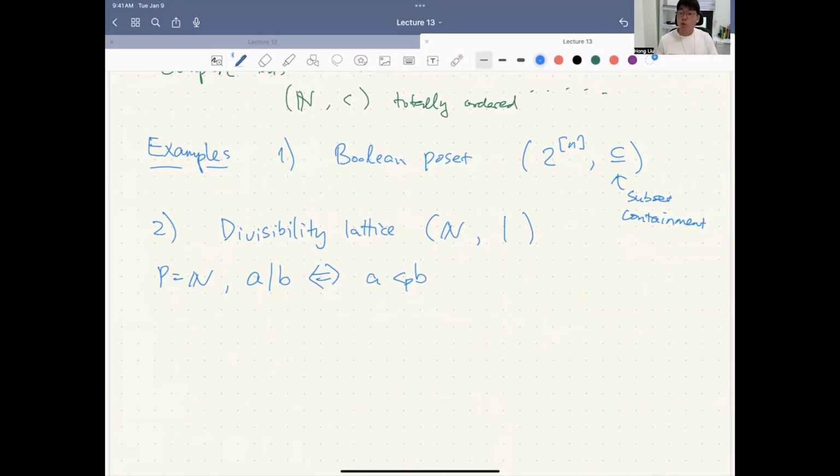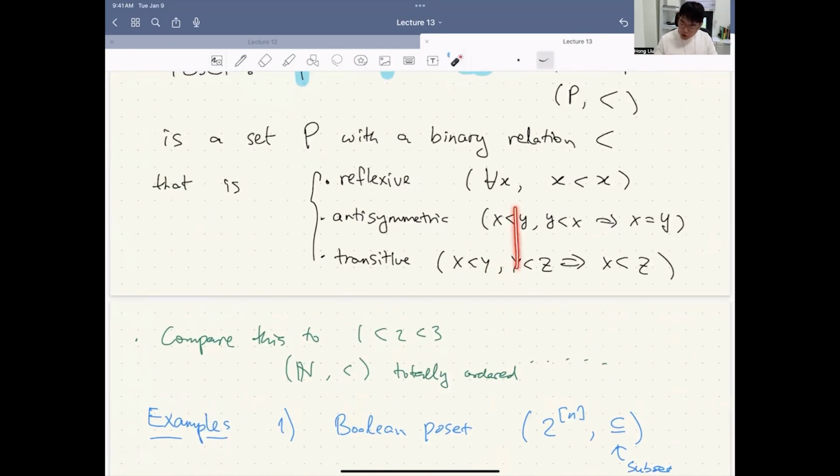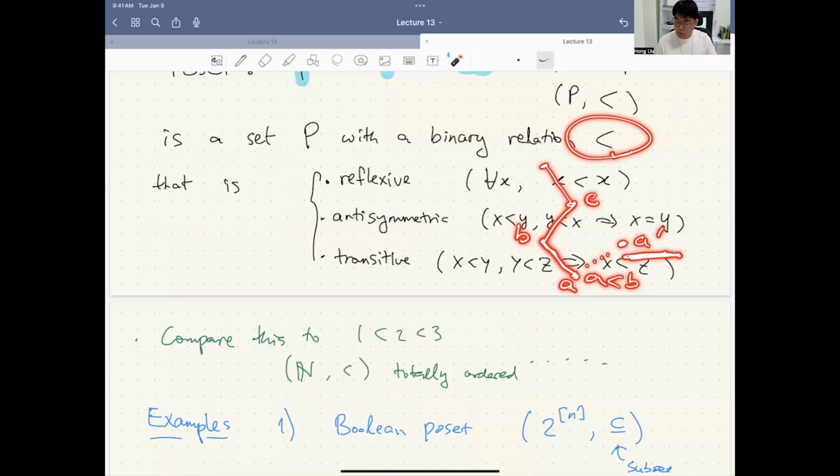How do we draw posets? We usually draw posets from down to up. If an element is small, we draw it down here. If A is less than B, we draw it like this and link it by an edge. So when you go higher and higher, the element gets larger in terms of this binary relation. If they are not comparable, you don't put an edge between them. A and A prime, not comparable. You just don't do anything between them.